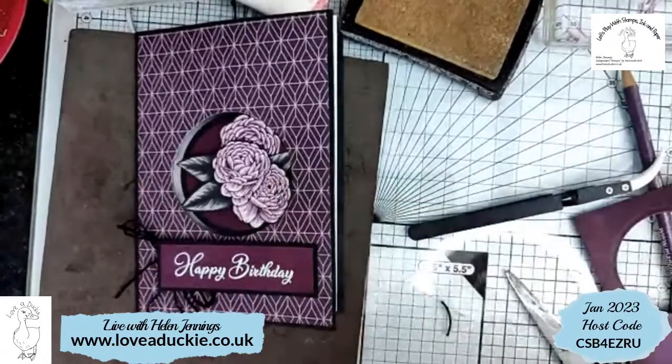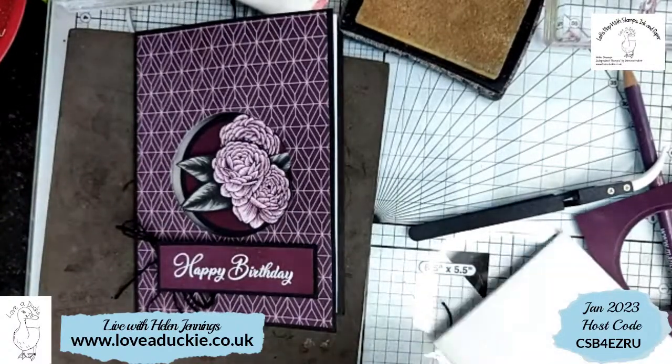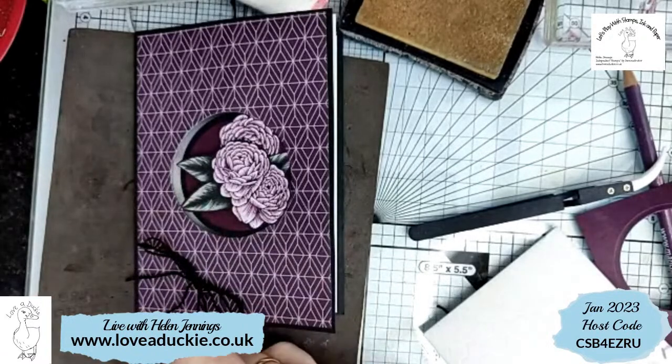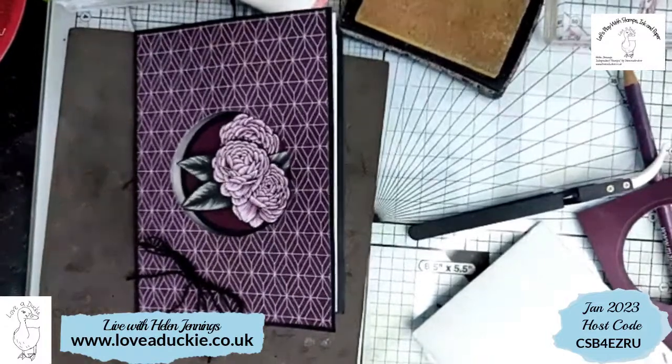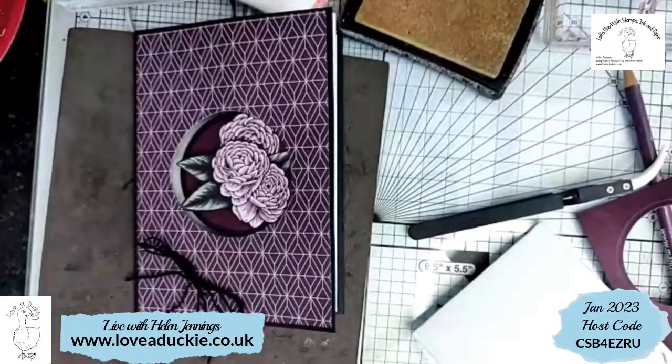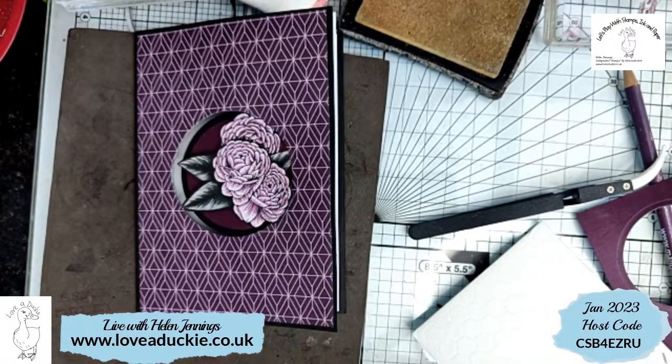And let's pop that on the front of our card. I'm going to put some dimensionals down there. Let's bring in a glue dot for our bow. Put that in there.